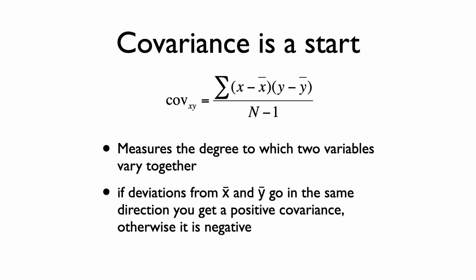So if the deviations of x bar and y bar, where y bar is just the average score for y, you just put a bar over a variable name, that's the mean for that variable. So if deviations from x bar and y bar go in the same direction, you will get a positive covariance. This is the different thing. This thing can be negative. So while it is a variance estimate, this can be negative, because as one goes up, the other goes down, you'll get a negative value. And I think hopefully you can see that from this. If the ones that are above the x bar are below the y bar, you're going to get a negative number.